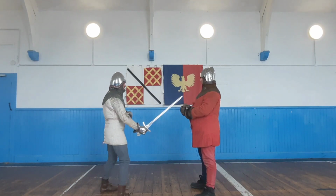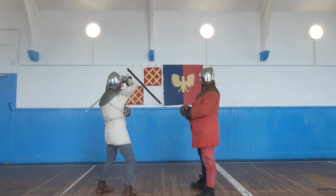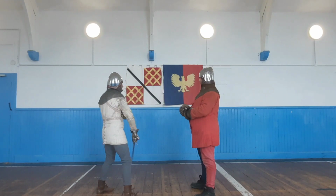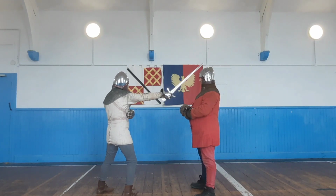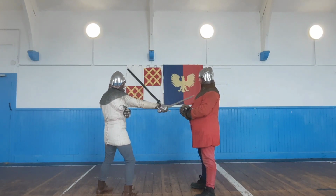What you're aiming for is to hit what you're aiming for. So, placing blows. All we're doing is bringing the attacks in, placing blows in a nice, controlled way. Onto the head. Next, upper arm. Placing blows.